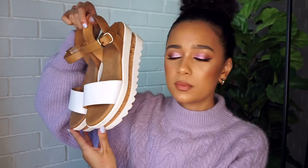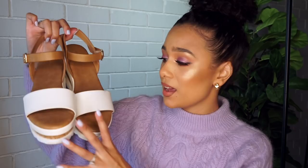Now look at me. Another pair of shoes that I've really been liking, but obviously I didn't get much of a chance to wear them because I only got them in Jan, I think it was Jan. And it's these cute wedges from Aldo. I got these at the store in the Waterfront, but I'm sure they have them at all different Aldos, or they had them. I'm not sure if they do anymore. I highly doubt it. But yeah, these are cute wedges. I really like this, what would you even call this? And there's a cork detailing as well, which is really cute. I like that a lot.